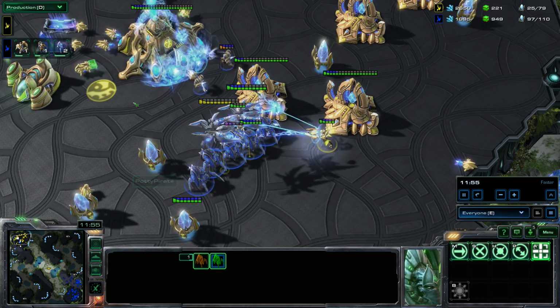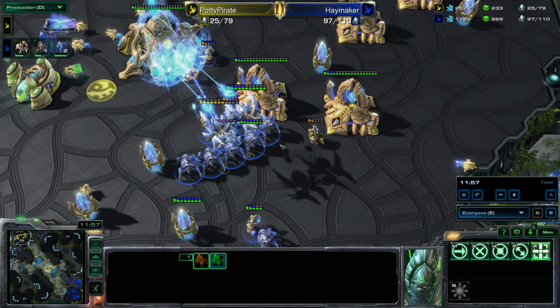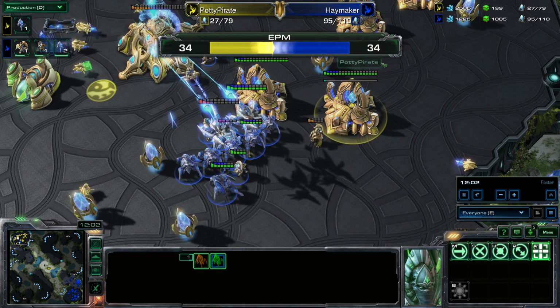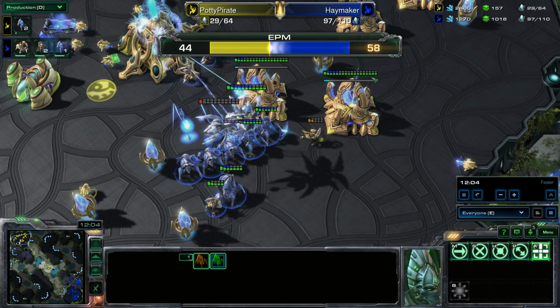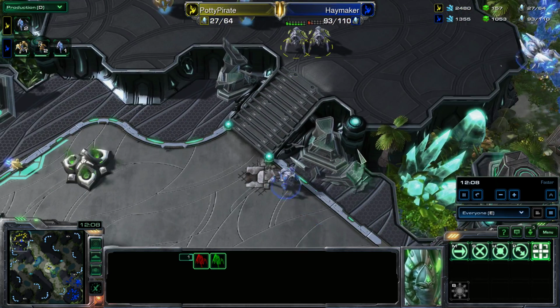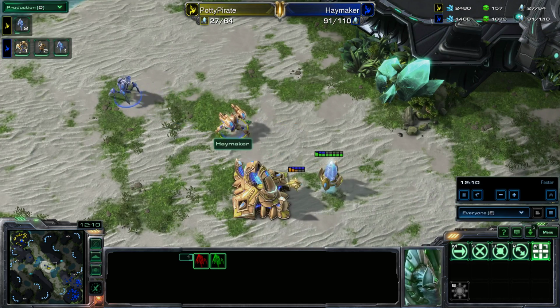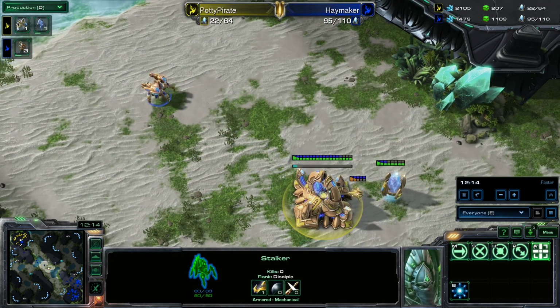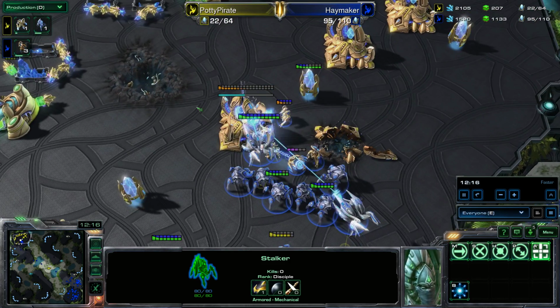Oh, I don't know what I've done there. Never did bring up the APM panel. There we go. Look, EPM. Oh my goodness, Haymaker is spamming the keyboard like fury. It's all good. So here comes the Immortal into the fray. Just have a couple of pops at that now. But this game is essentially over.